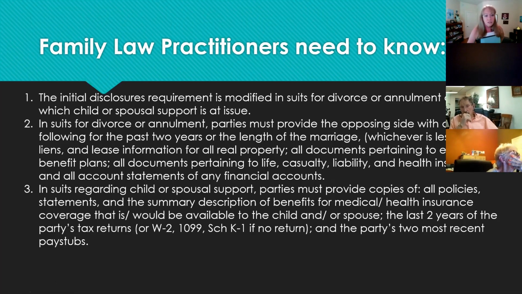Similarly, in suits regarding child or spousal support, the parties must provide copies of policy statements, summary description of benefits for medical and health insurance, anything that would be available to the child or the spouse, the last 2 years of tax returns, 1099s, W-2s, Schedule K, and the parties' 2 most recent pay stubs. None of this is shocking for family practitioners, but it is so pushed up now and so required initially that it's important that we recognize that this is going to change the way we encounter and deal with our clients in the initial stages of a divorce or custody case.